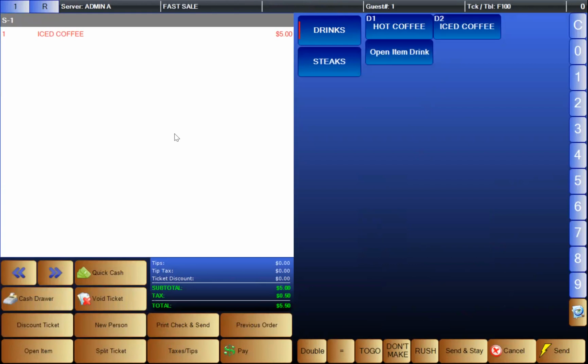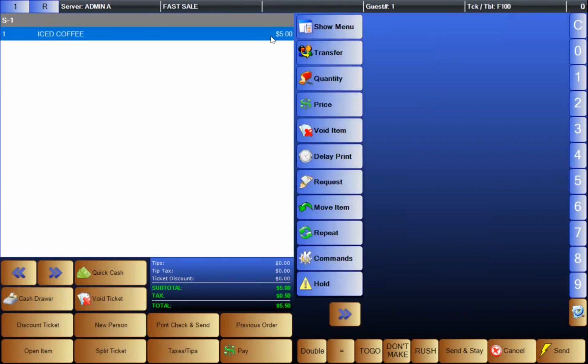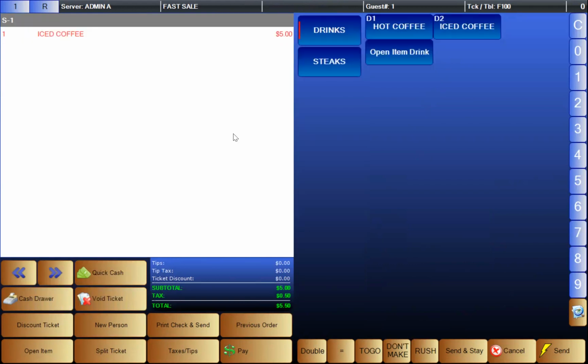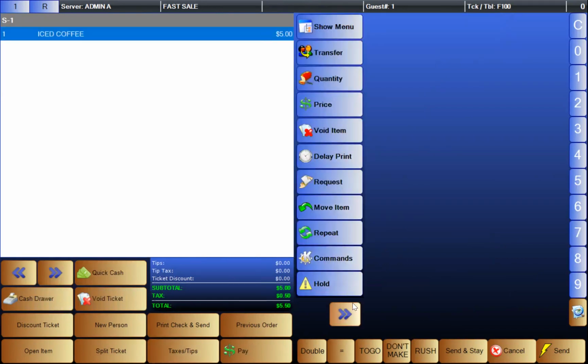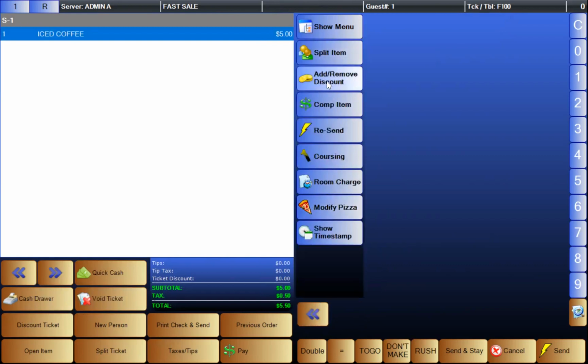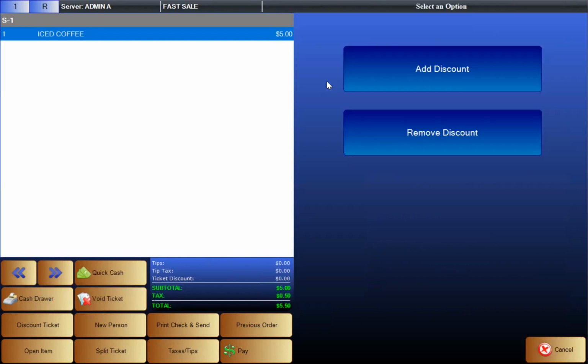So let's just go ahead and ring something up. Okay. So the first ticket, again, you see the sales amount is $5, right? So we can apply an item discount. So if we click on it, it's actually on the second page. So you click the page button, add remove discount. And again, add or remove discount. Since there's no discount yet, we're going to add one.